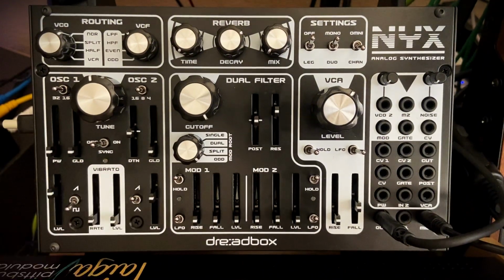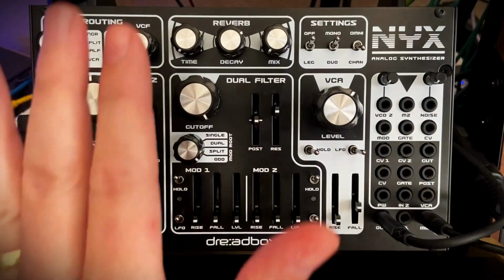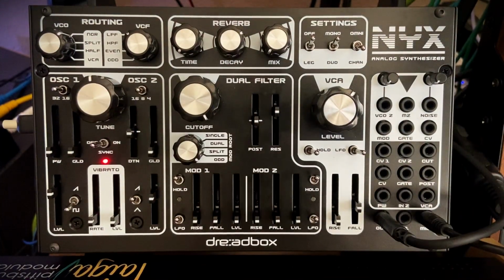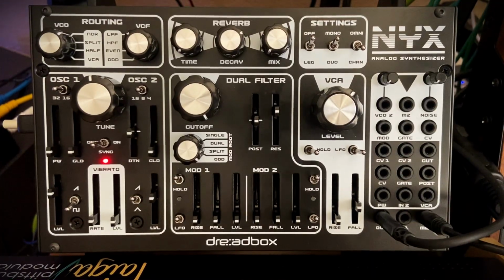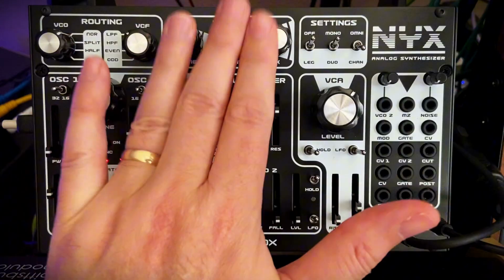Very cool. The last thing that this thing features, and this is kind of besides the patch bay, of course, it does have noise, which is something that's hidden behind the patch bay, so you can add noise if you want. I think it's a mix between kind of white noise and pink noise. I haven't listened to it yet. And the last thing that it features is a reverb.